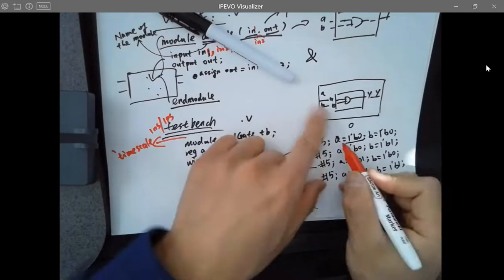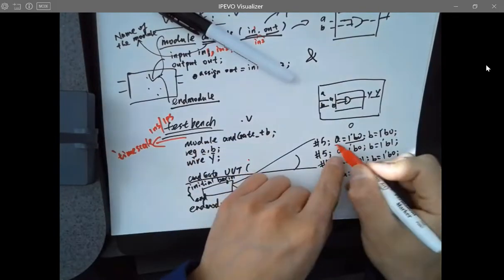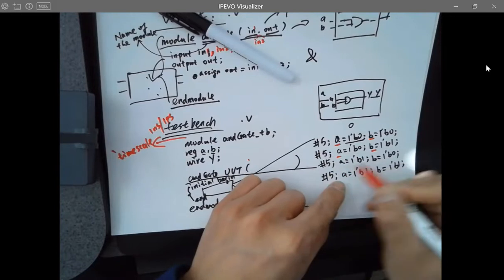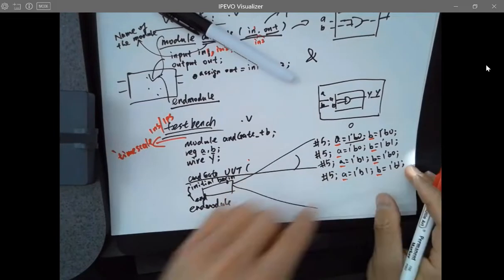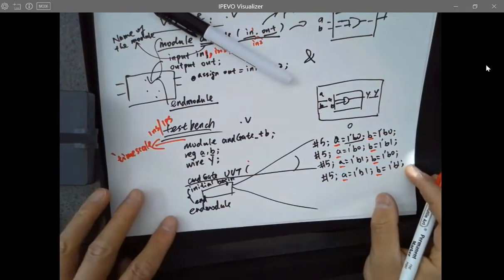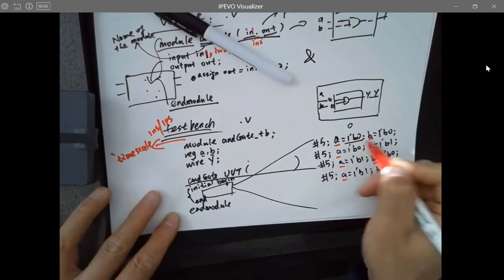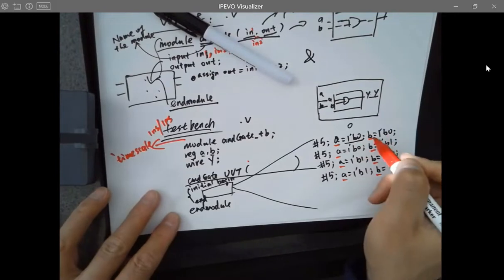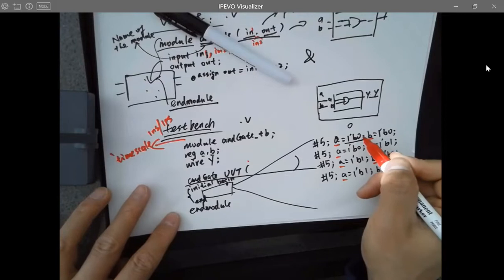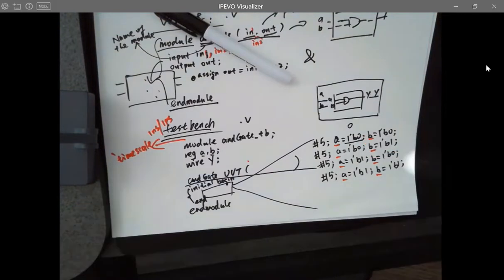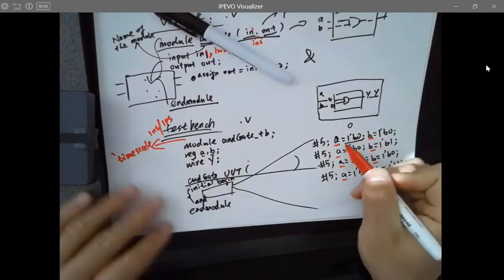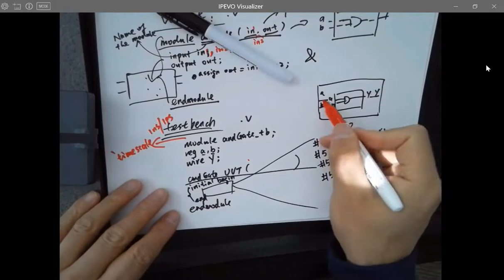One more question: are these the signals from the test bench or from the UUT? Test bench. Since you are assigning values to them, it's like the function generator of voltage you give to the breadboard on the bench. You're injecting signals into these signal lines.